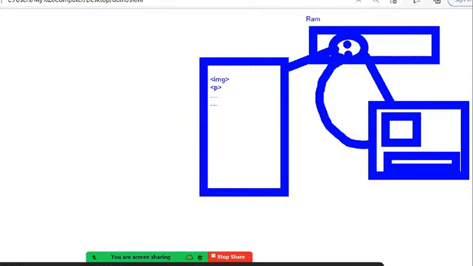So DOM is nothing but one object in a RAM memory location that holds the data of the HTML page. Based on this object only, the result is coming in the browser. Just now I created one HTML page and I opened that page on the browser. So between this page and the browser, one object is created in my memory location.